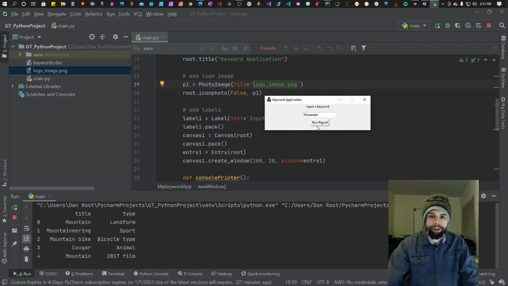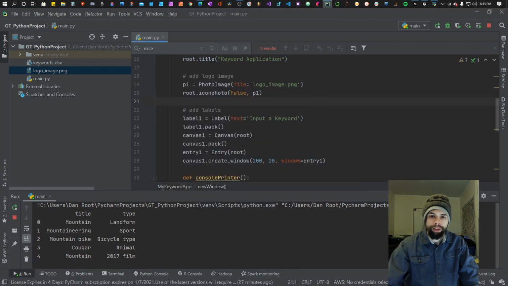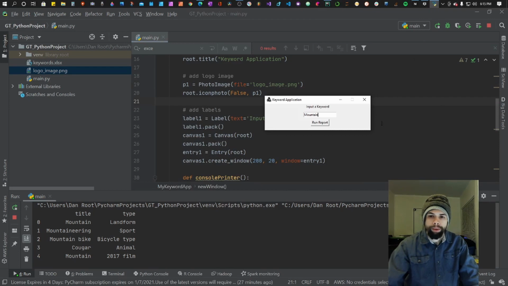And pack just kind of puts them in there the easiest way possible, just right on top of each other. And there's other ways that you can do it that gets a little bit more granular and a little bit more, I would say, specific. But we're just going to use pack just because it's easy right now.